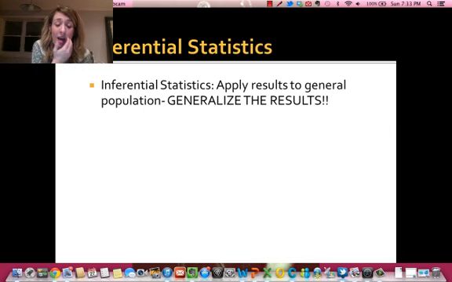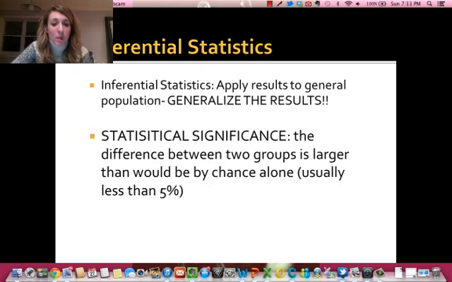Last thing, inferential statistics. Like I said, if I wanted to take period 2 and 4 and apply it to all AP students across the state of Illinois, I would use inferential statistics. And I would generalize the results by saying that they are statistically significant. Basically what this means is that if I look at the results and I find that the difference between my period 2 and period 4 groups is larger than it would be by just chance, I can say it's statistically significant. So whenever my results, the difference between my two groups, whatever I'm studying, it has to be large, it has to be less than a 5% chance that my results happen by chance. Like literally it was an accident. There's a less than 5% chance that it was just an accident. And that means that it's statistically significant.